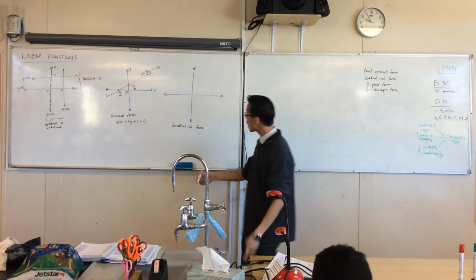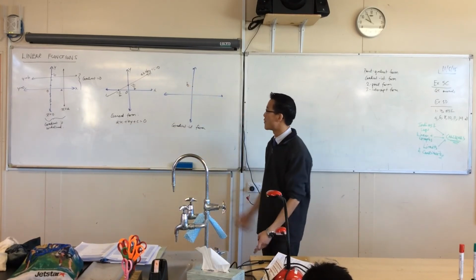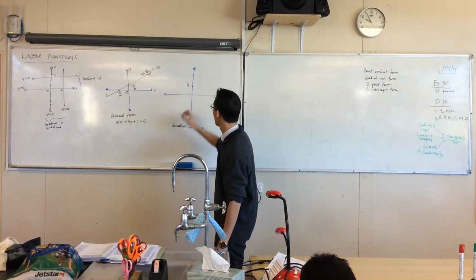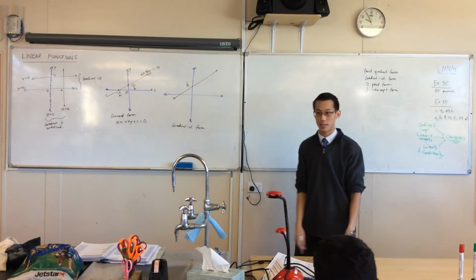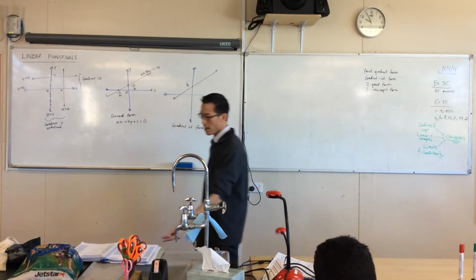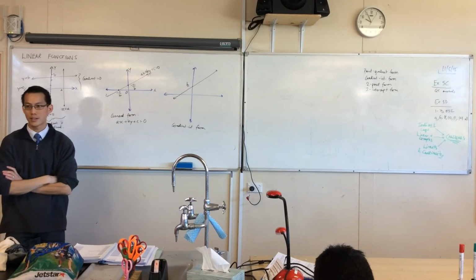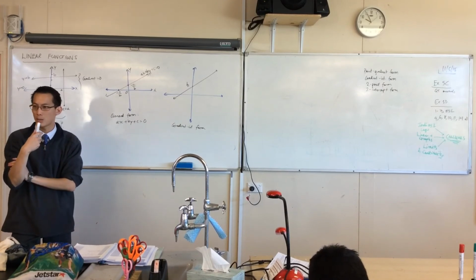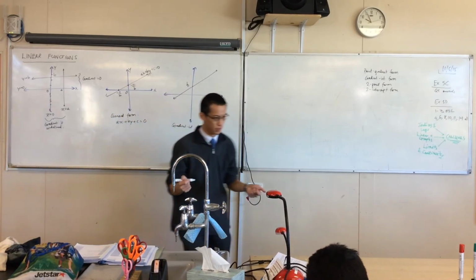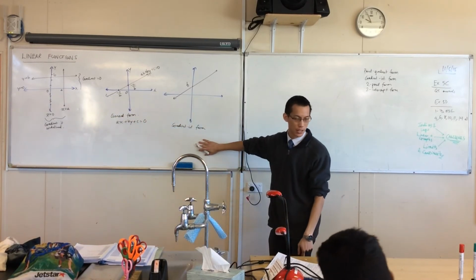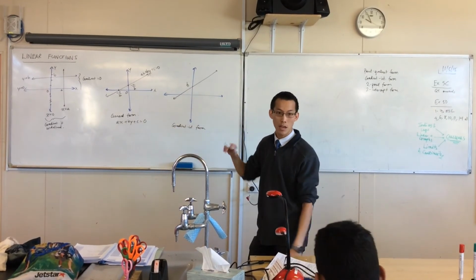So if I have some point B, let's put it there. In fact, I'm pretty much going to draw it the same as this. And I have a defined gradient. How are we going to get out of this the answer? You guys know what the answer is, but how do we get there? Here's what I'm going to do. Whatever equation of a line I come up with, it should satisfy every single point on this line. Do you agree? Every single point on this line.